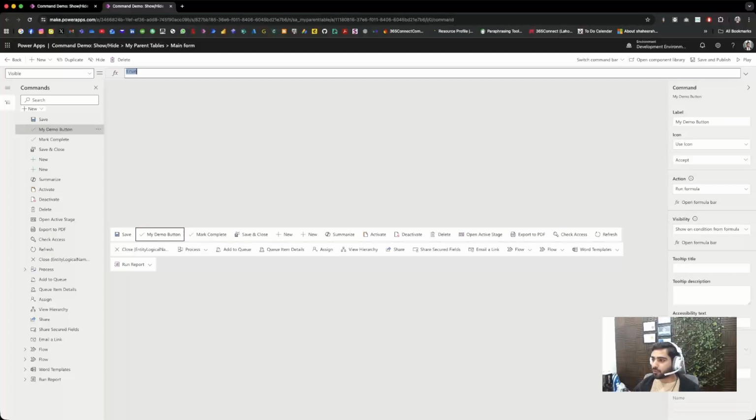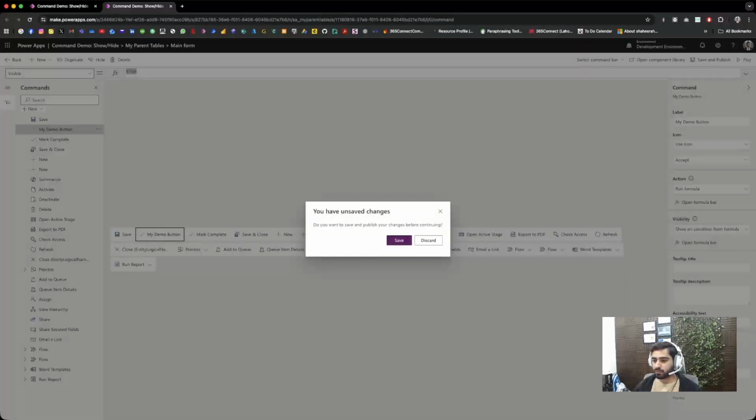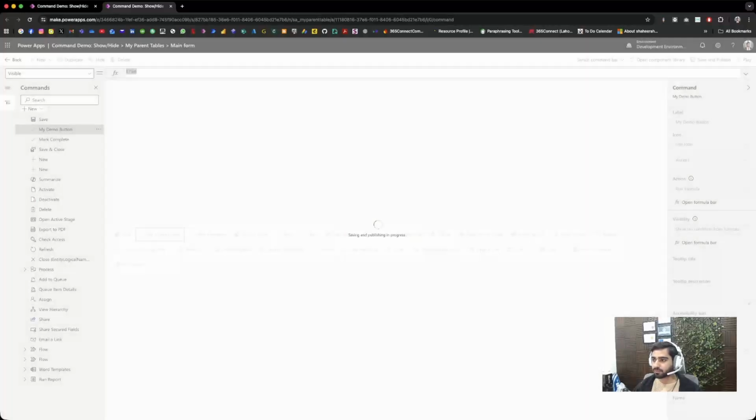On the right side of the ribbon, you will be able to see a button called Open Component Library. I will click on that. Click on Save. Make sure the pop-ups are not blocked because it will open the component library in a new tab.